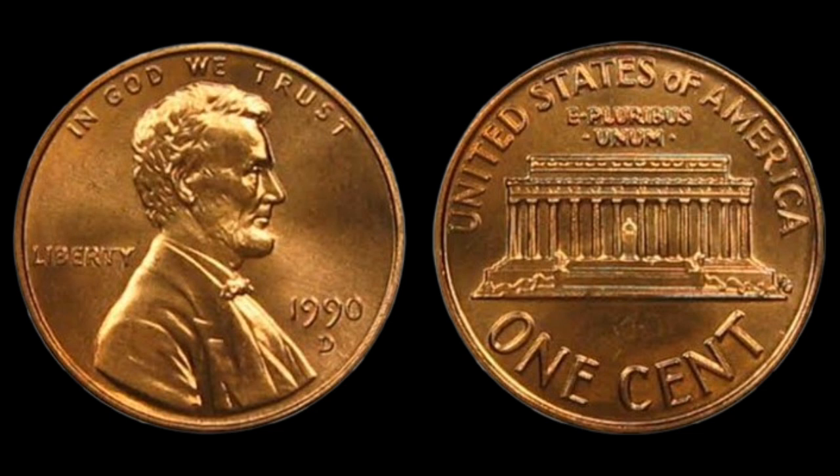Astonishing discoveries from the world of coins keep unfolding like hidden treasures waiting to be found in your pocket change, and today we're diving deep into one of the most baffling and incredible stories of American numismatic history, the 1990 Lincoln 1-cent coin. A seemingly ordinary penny that has shocked collectors and experts alike by soaring in value to an eye-watering $20 million, not because it's made of gold or embedded with diamonds, but due to a series of rare and unique errors and minting anomalies that have made this specific cent a legend in the making.